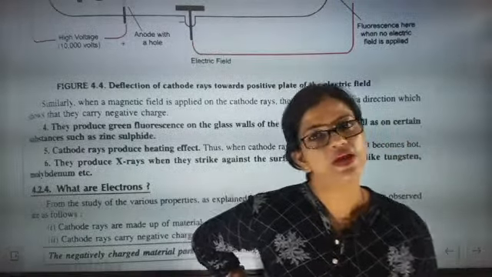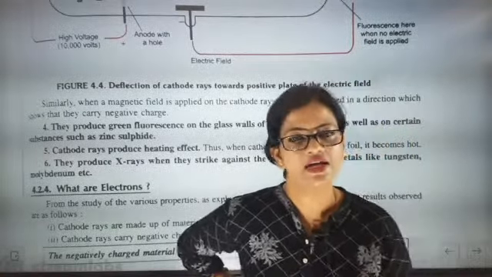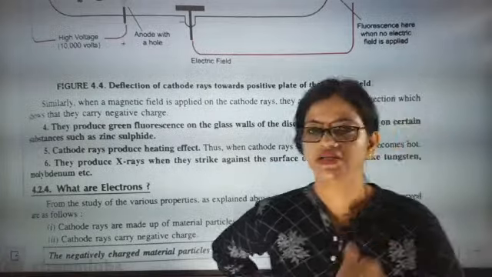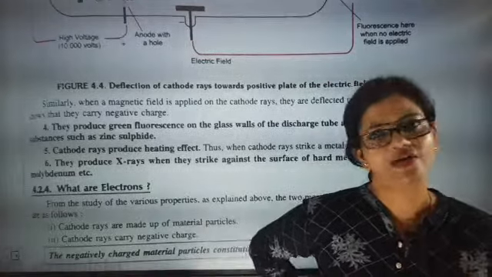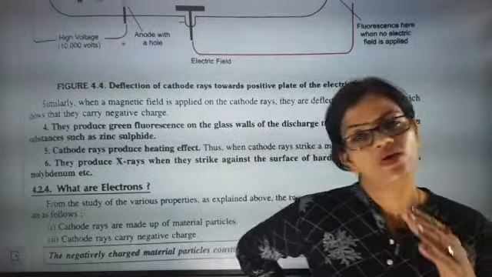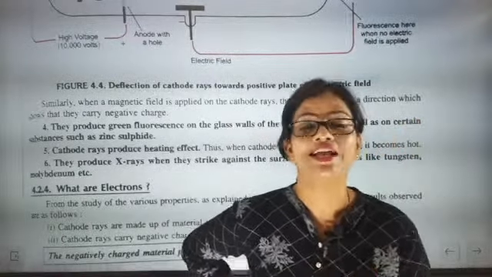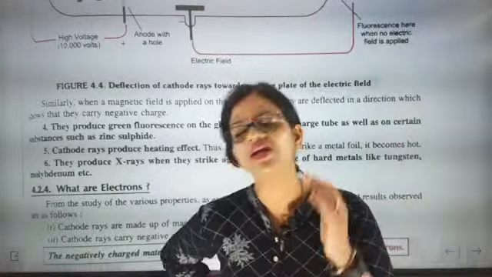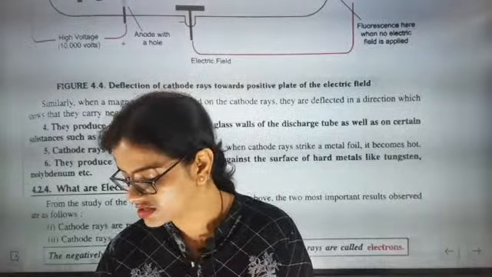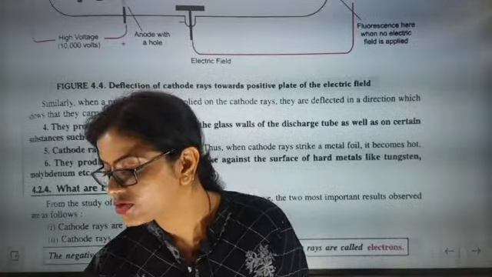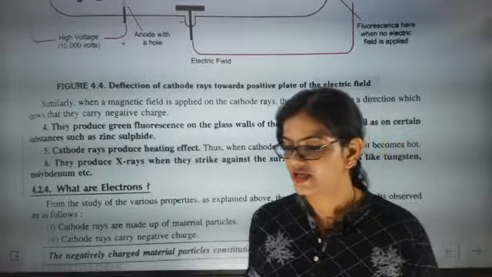I told you one very important point, that cathode rays are negatively charged. After that I am asking one question: since we know that atoms have charges, can we say that one of the charges of the atom is a negative charge, and that negative charge is called an electron? Am I correct, or do you find some fault in this statement? I want my children to think about it and say clearly.